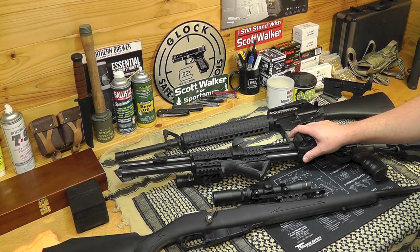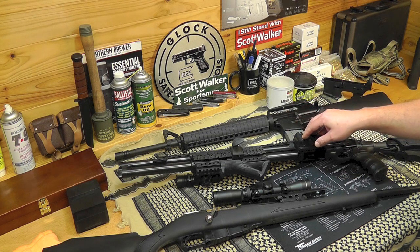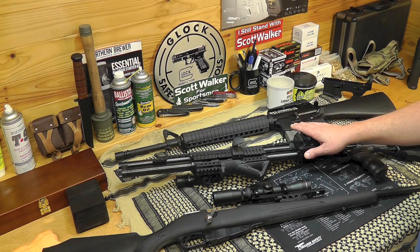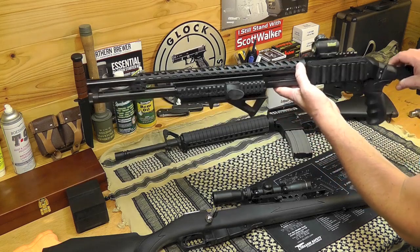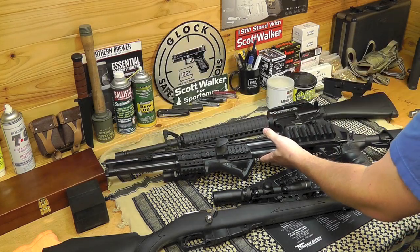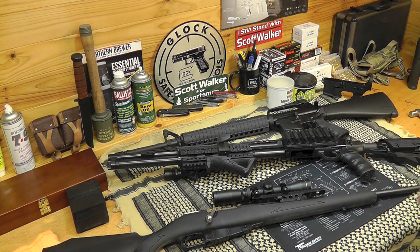The Mossberg 500 from the Mossberg 500 projects I did a little while ago. The gun is unchanged from the video series I originally did, and it's still a great shooter. I love it. No problems with it whatsoever. Very utilitarian, functions really well. It's a little bit of a ridiculous gun as far as the build goes, but it's a ton of fun to shoot, and it was a ton of fun to build, and it really does function very well.